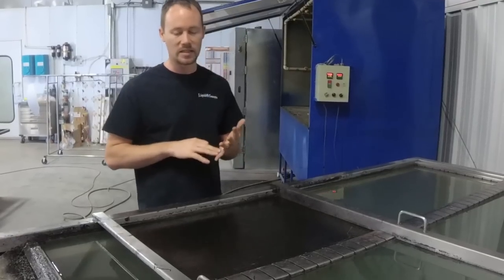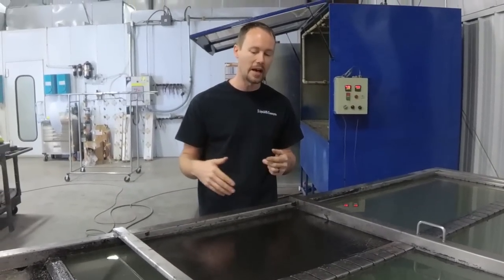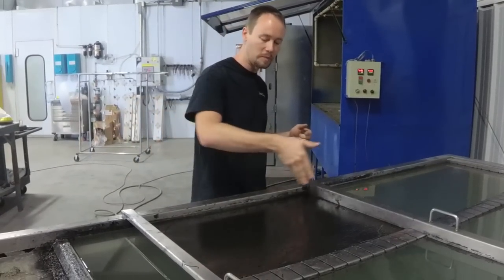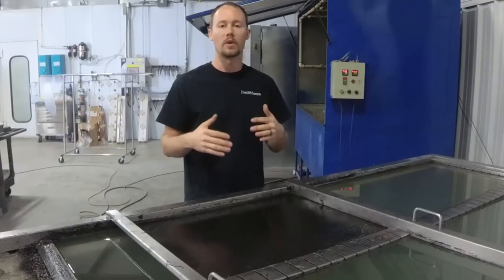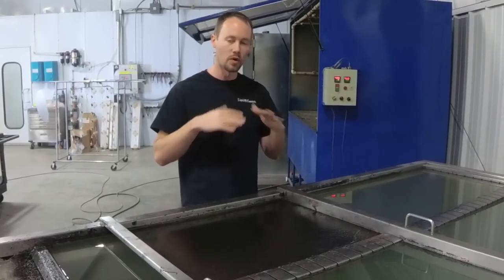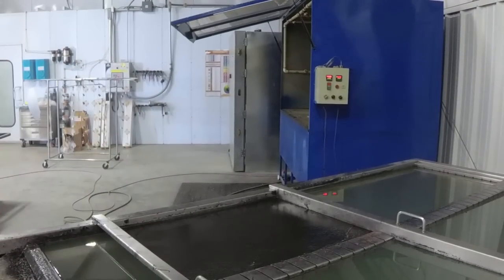On a film like this we've got 60 seconds on the water. Normally around 80 to 90 degrees is where you want to be. We're spraying on Liquid Concepts activator — just one good pass all the way across the entire thing. Depending on your gun you may need to adjust, but the main thing is you definitely want to get it nice and glossy and smooth so it's fully glassed out and ready to go. So there's 60 seconds on the water.